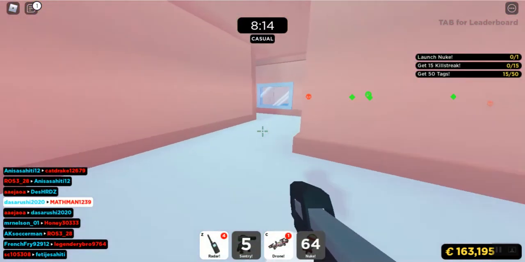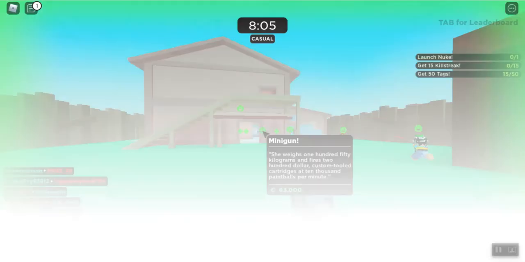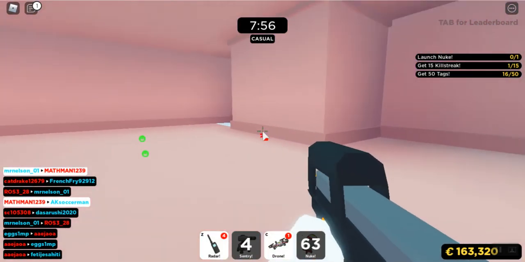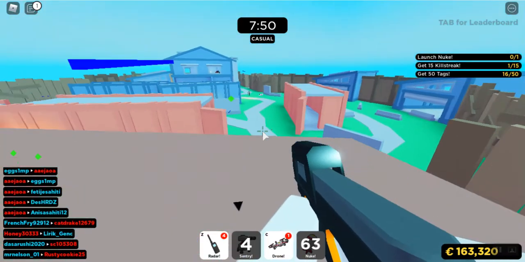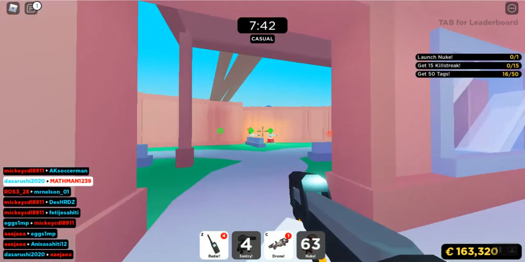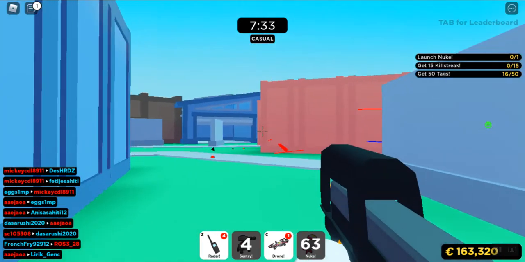We have to go this way. For some reason, the crosshair doesn't really work because sometimes it glitches out and puts the mouse there. Makes no sense, but okay. Ooh, I can place one of them up here. That'd be good, but only if there's no snipers around. There we go.